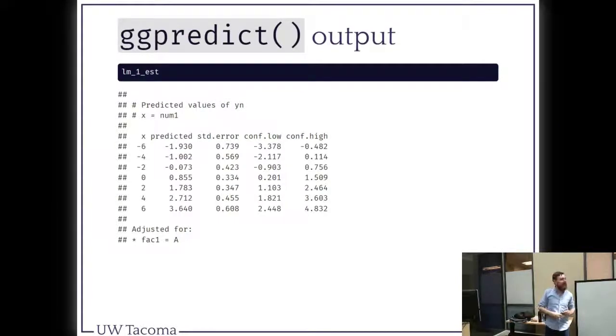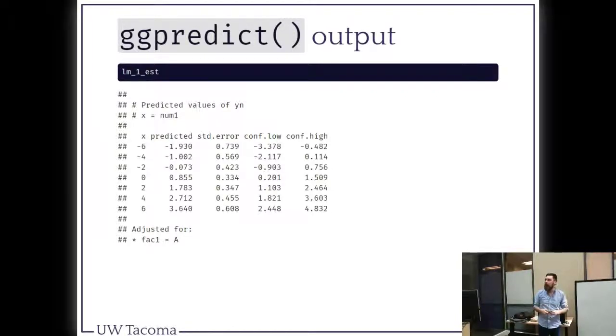The output I get here is this. It creates a data frame where I have values of x running from negative 6 to 6. It created even breaks in that particular variable, a predicted value, a standard error, and the low and the high confidence interval for it. If you look at this, this is the format that ggplot expects your data to be in to plot it, right? I have a single observation on each row like that. I have 4 variables in here.